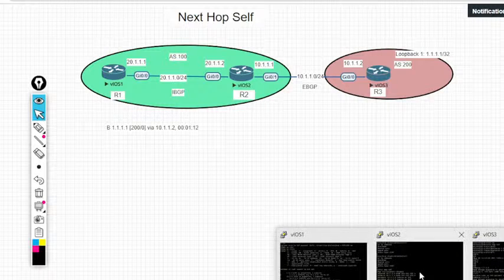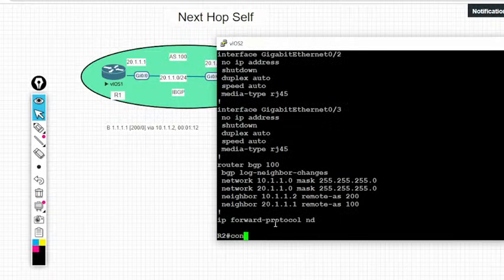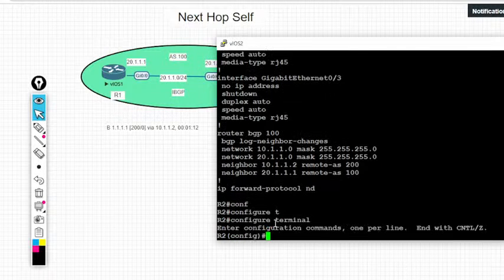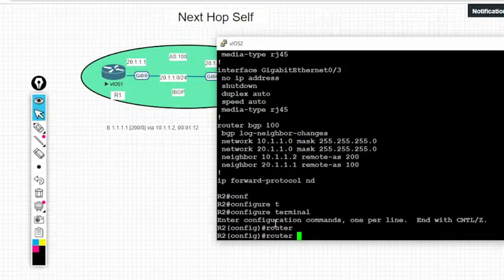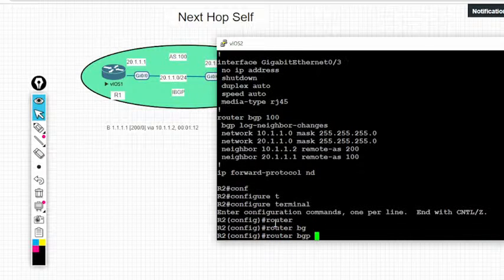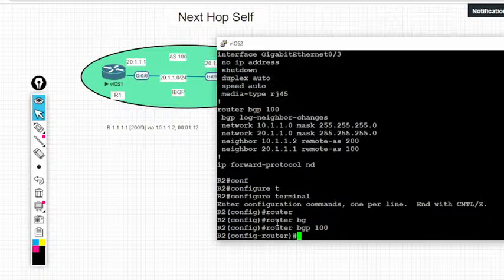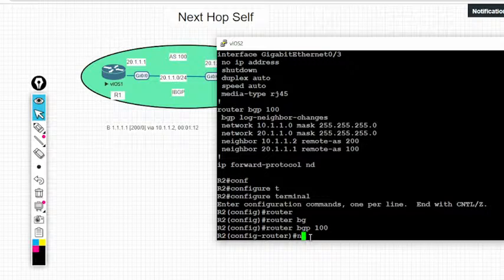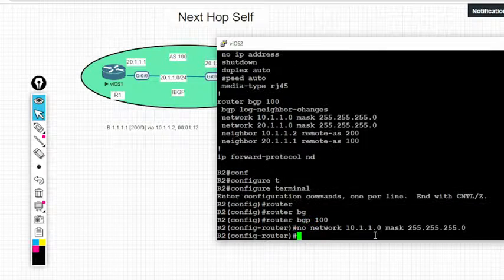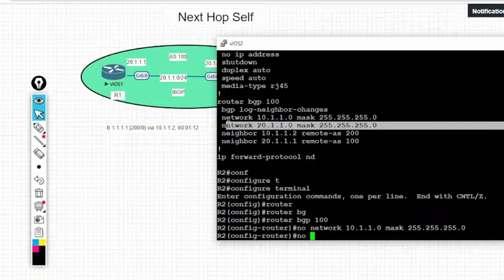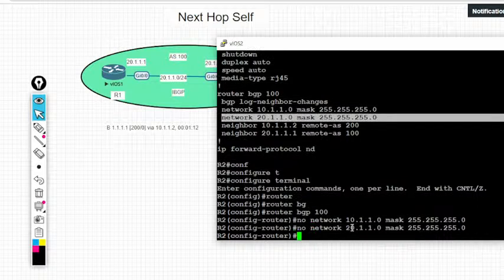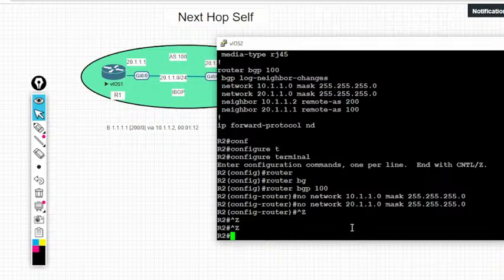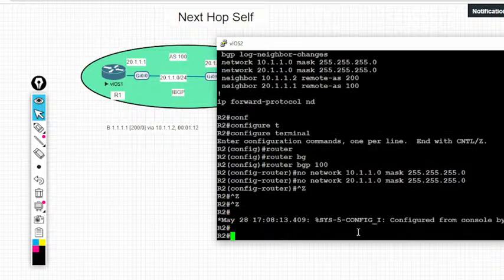So I'll remove this. Configure terminal, router BGP 100. I'll keep it the way it was earlier, with a no command, and remove the other neighbor also. If I remove it, obviously it will not work. Again, there will be a failure, correct? From R1, you won't be able to reach that, we know.